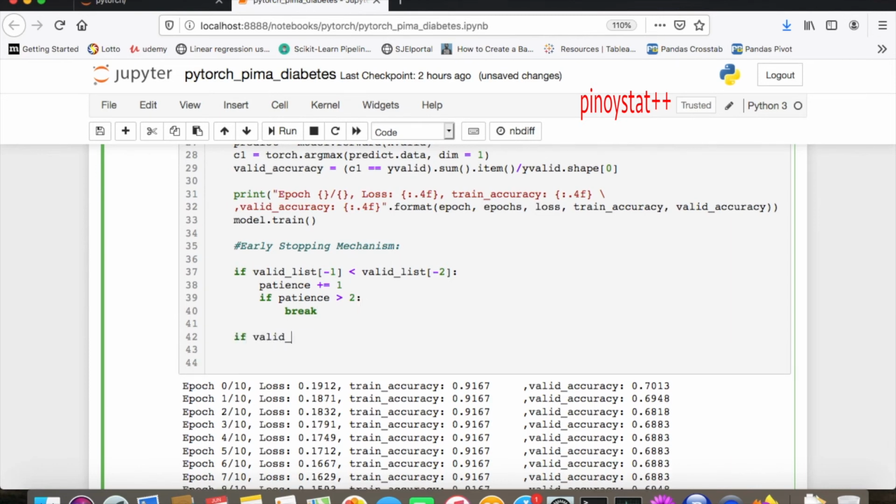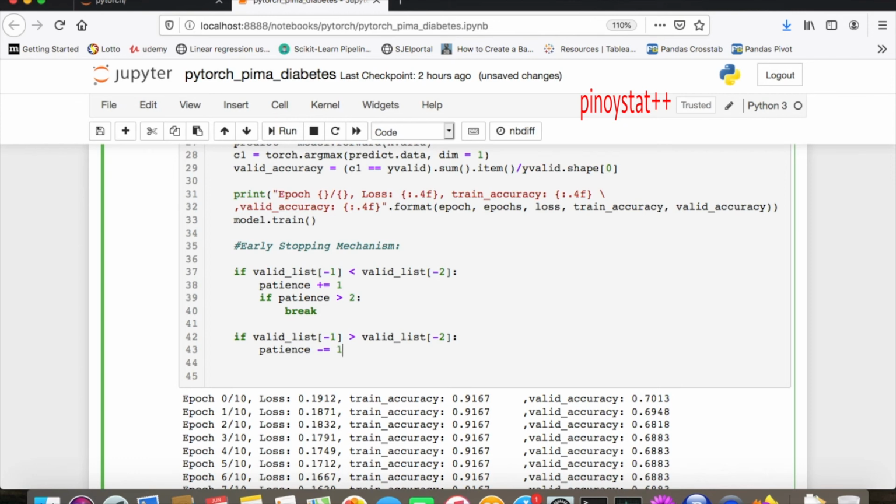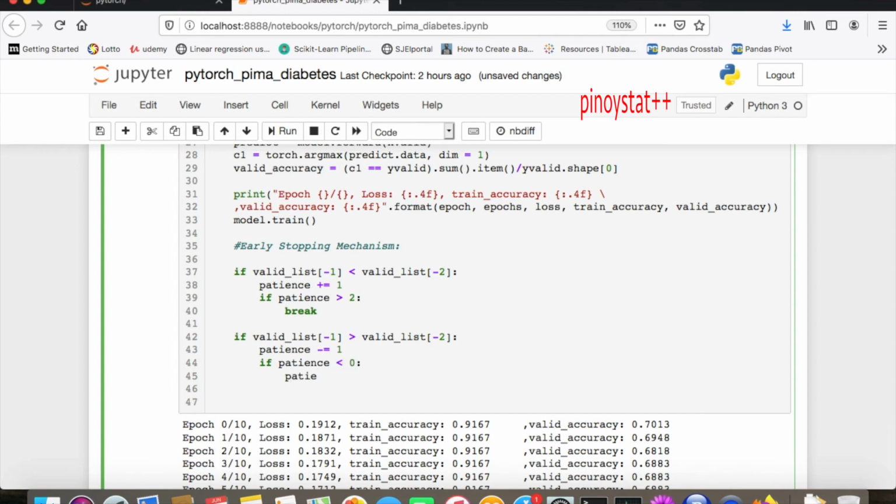If valid list -1 is greater than valid list -2, so patience minus equals 1. We need to subtract the patience. If patience is less than 0, we need to initialize it back again to 0.